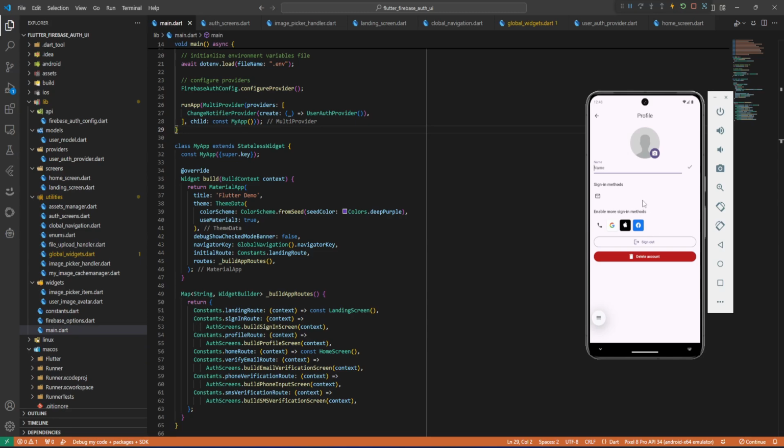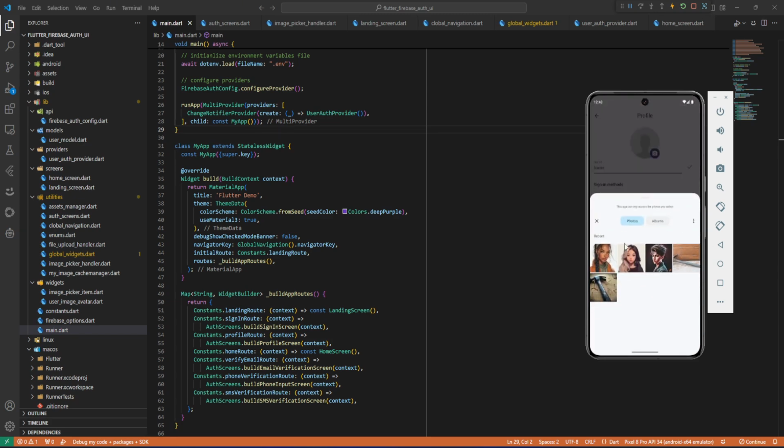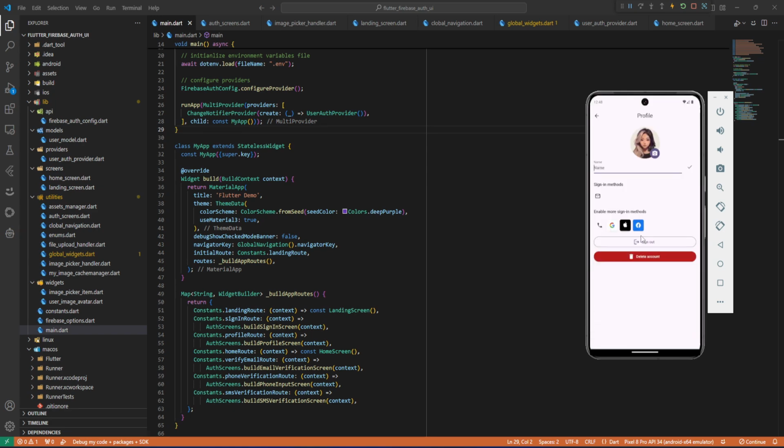Here I'm going to show you, we can just click here and select an image either from camera or gallery. You can pick the gallery, and for example I'm going to select this one. Then I'm going to save it. I will also show you how to implement all that crop activity. Once we select that, we can give it a name. Maybe let's try Eva. Once we enter the name here and click here, this data will be saved to Firestore and our user will be successful.